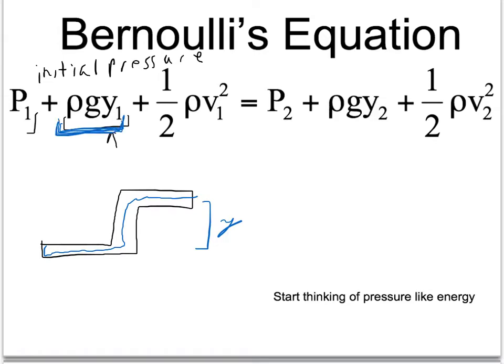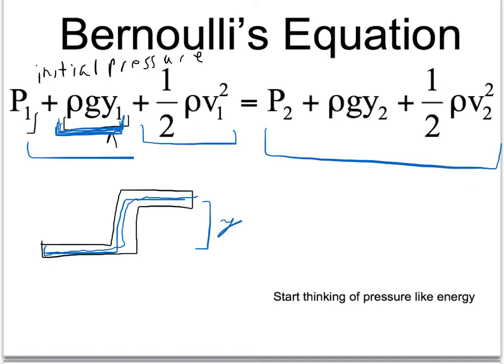But then there is this other kind of pressure that's kind of like kinetic energy, 1/2 rho v squared. So that pressure, some of its form might decrease, but some of it might increase. Pressure behaves like energy. It can take different forms. Your total amount will always be the same. So notice these totals are both the same, but it can take different forms.